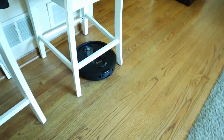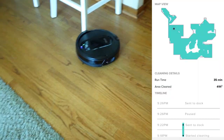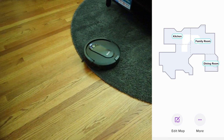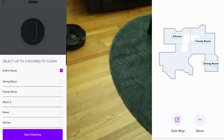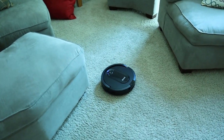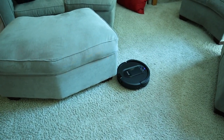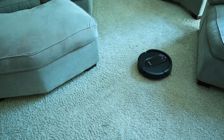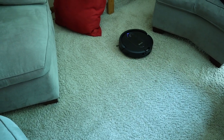After the robot has successfully mapped your home, you'll see it right on the app under map progress. You can then name each room, which comes in handy because you can tell the robot to go clean a specific room. We found the Shark IQ robot vacuum did do a good job at mapping, and once it figured out the home, it is very proficient at vacuuming in straight lines and not missing too many spots.